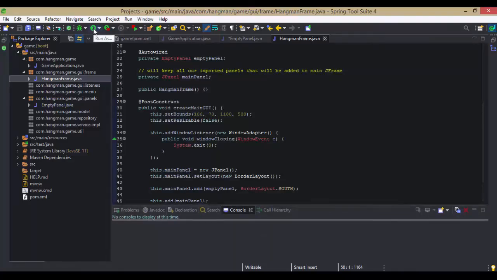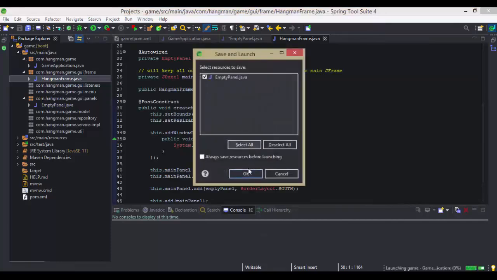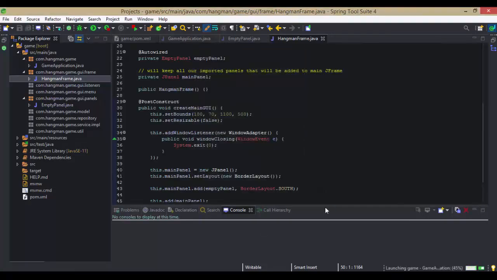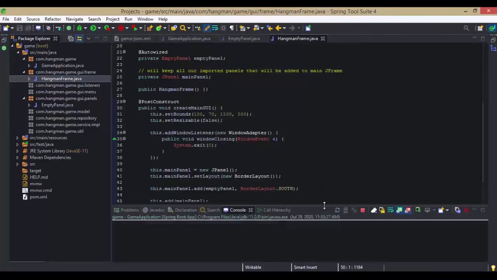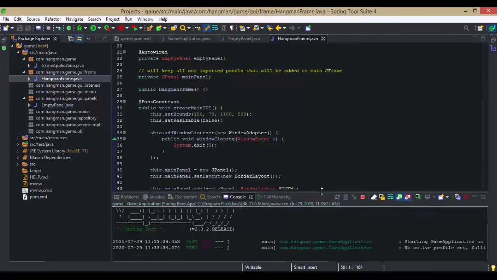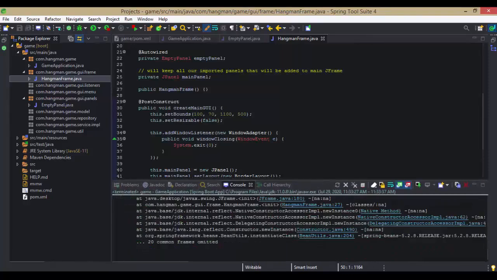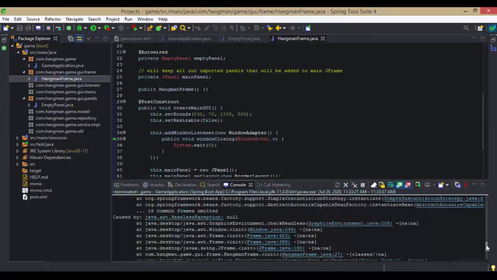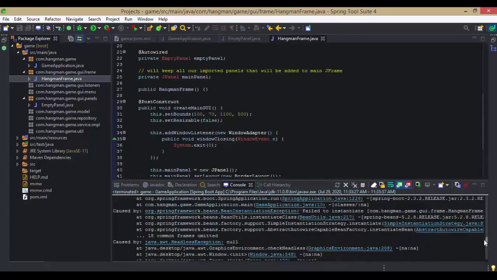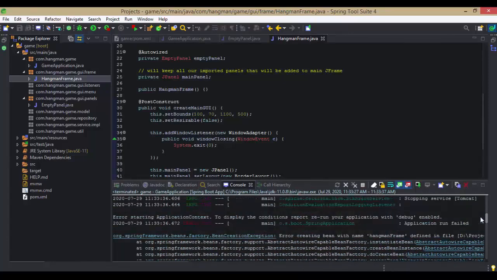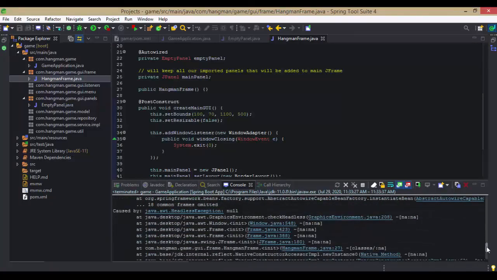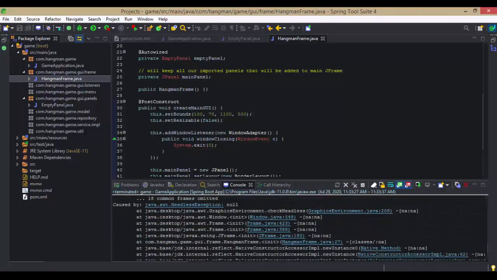Now let's start the application. Let's save the empty panel. And you see that we received an error. Spring does not work well with Swing corresponding components.